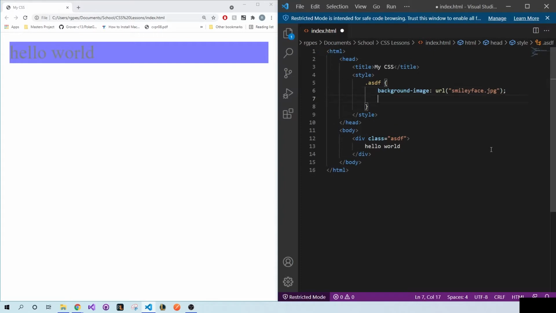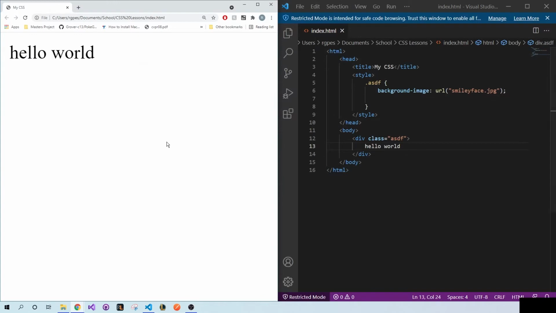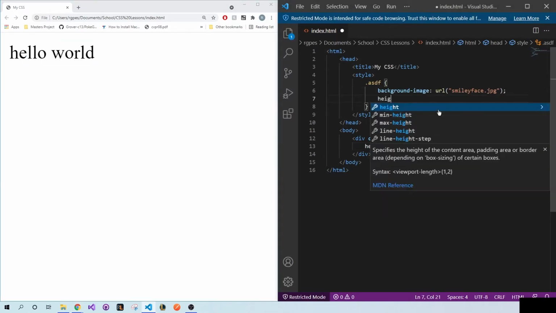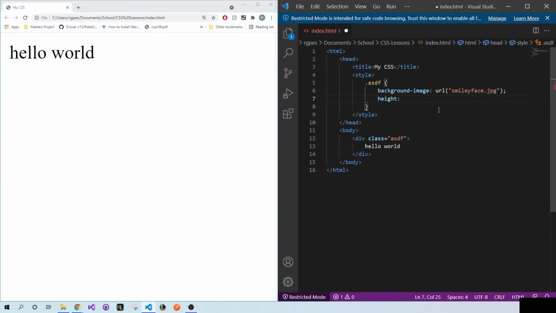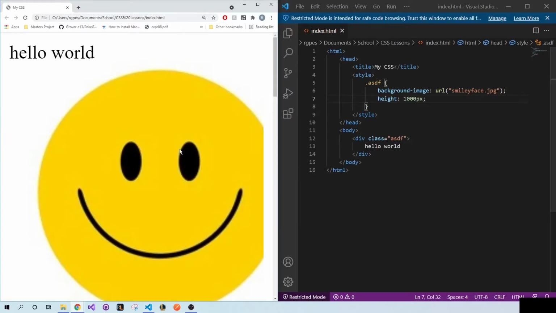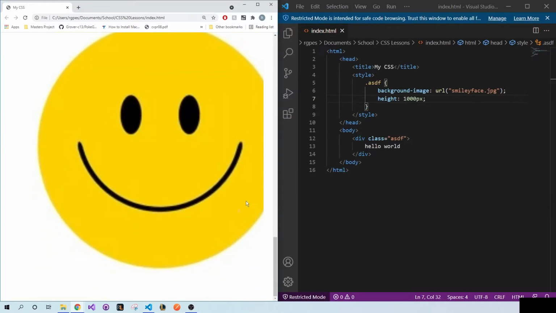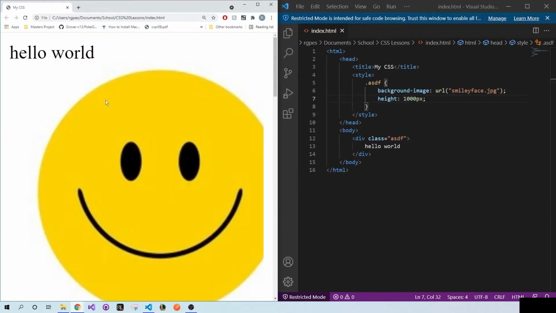And now let's set the height. Otherwise, let's not set the height and I'll show you what happens. So I'm going to refresh. You can see that you can't really see the image. But if we set the height of this div to, let's say, 1,000 pixels, you can see that the image is here.